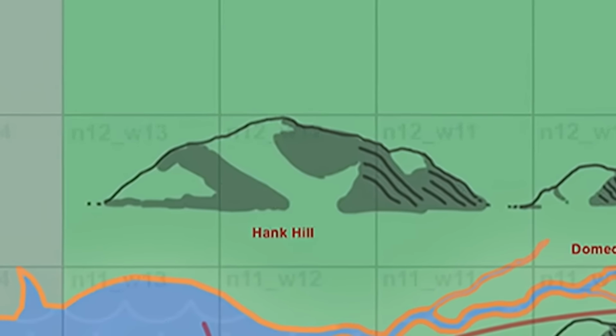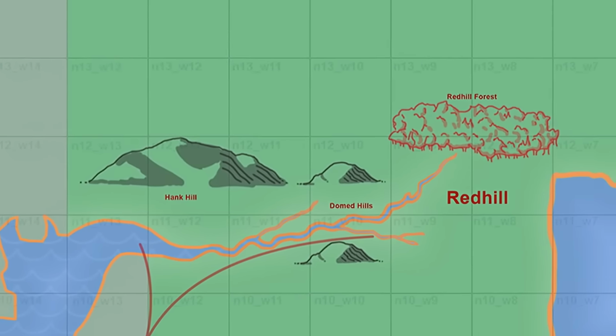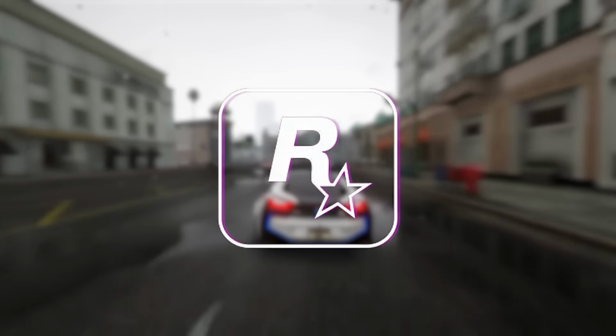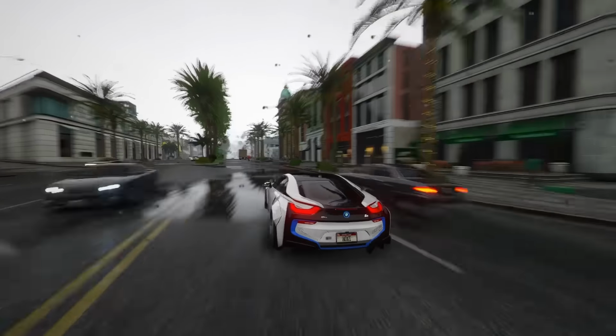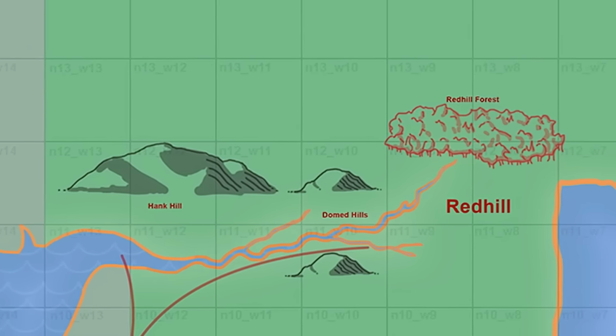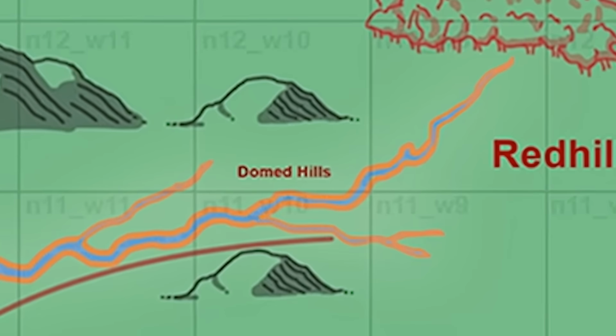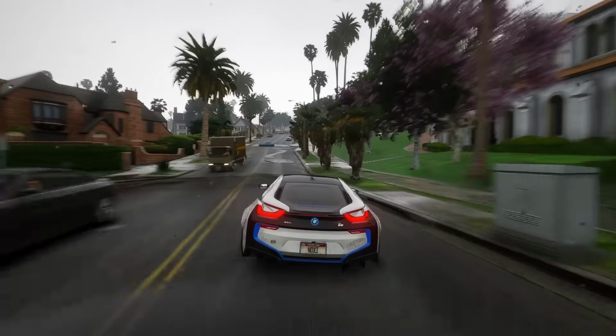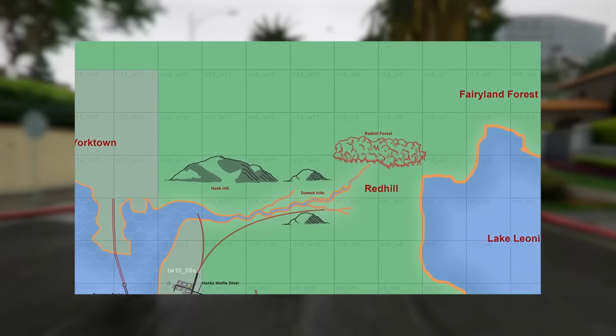Moving on, we encounter Hank Hill, one of the notable elevations in the game. Despite Florida's predominantly flat terrain, Rockstar has incorporated hills sporadically to diversify the landscape. Adjacent to Hank Hill are the Domed Hills, another series of elevated areas. Notably, the border of a river is highlighted in orange, indicating speculative terrain. Nonetheless, it appears to be situated in the vicinity of Red Hill, a small town positioned near Lake Leonida.